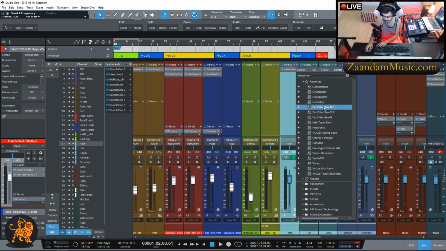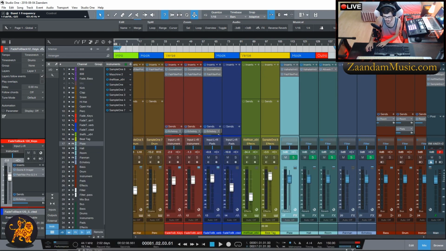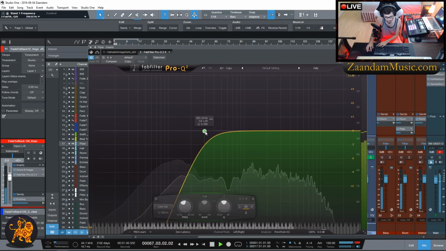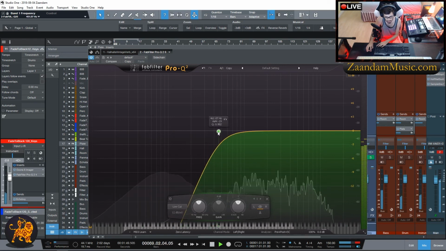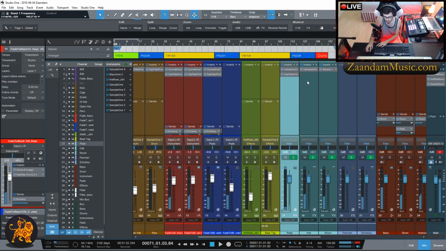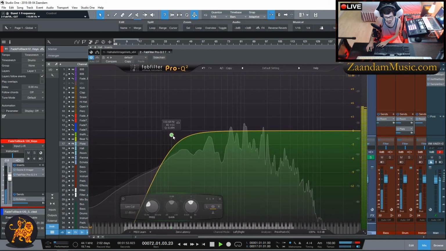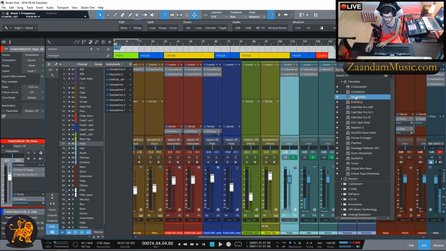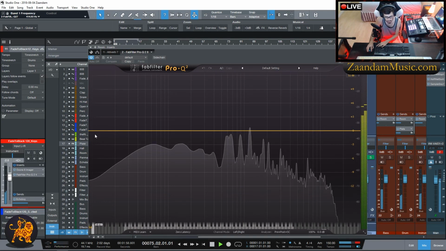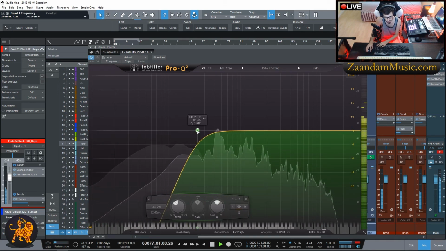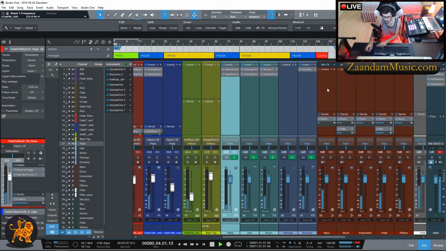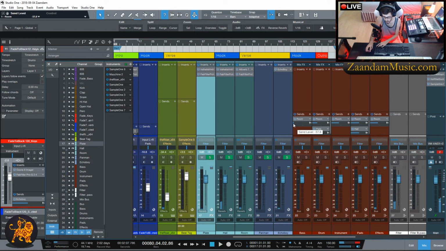Let's add some EQ to the reverbs. So this is, what was it again? Plate reverb. Let's add another EQ here for the hall reverb. And let's add one more EQ for the room reverb. I feel like there's too much reverb on that bass, so I'm gonna bring it down even more.